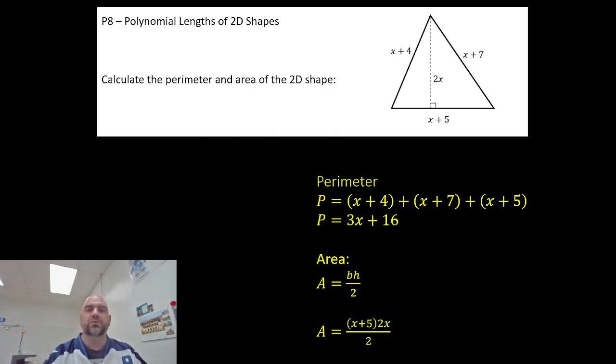Now you might be a little nervous, well, what if we're going to get a decimal? The examples I'm using are no decimals, but if we were to, we could get a fraction. We'd leave it as a fraction or fraction number or fraction coefficient to make sure it's as accurate as possible.